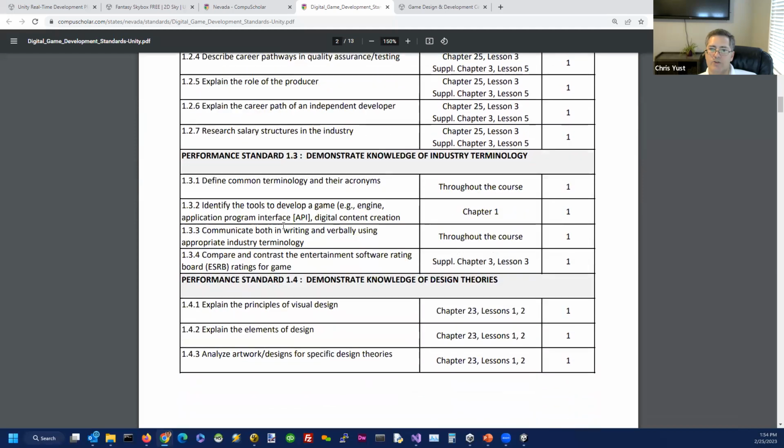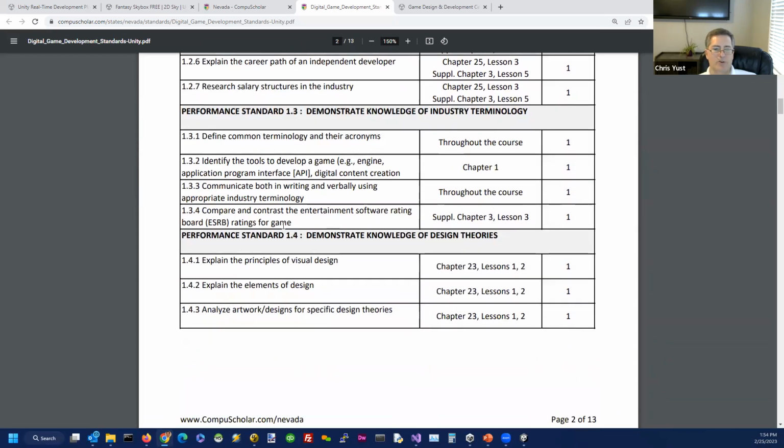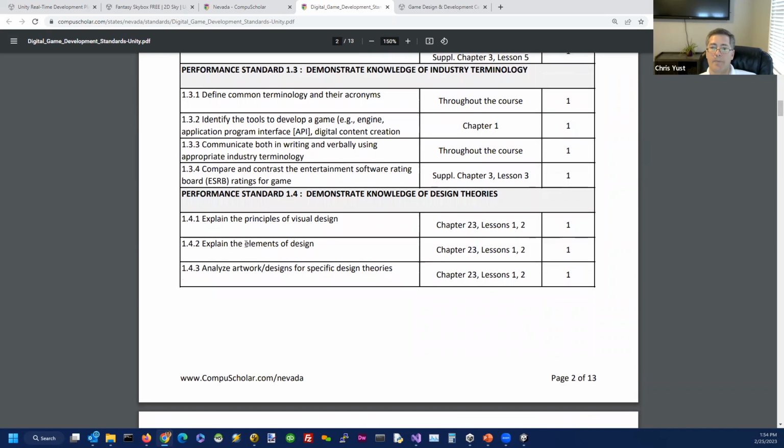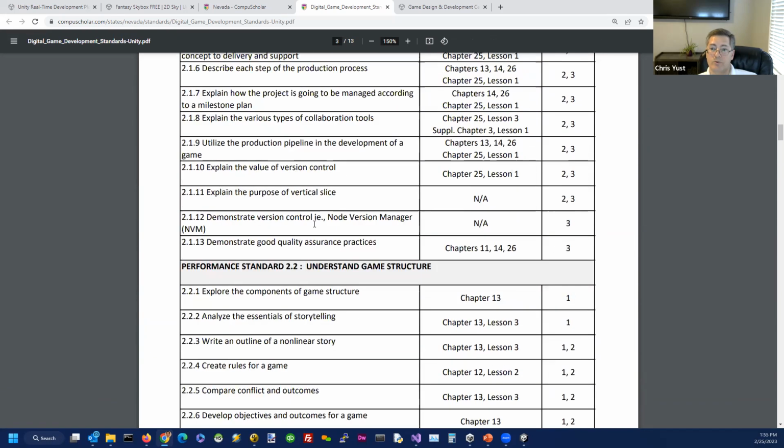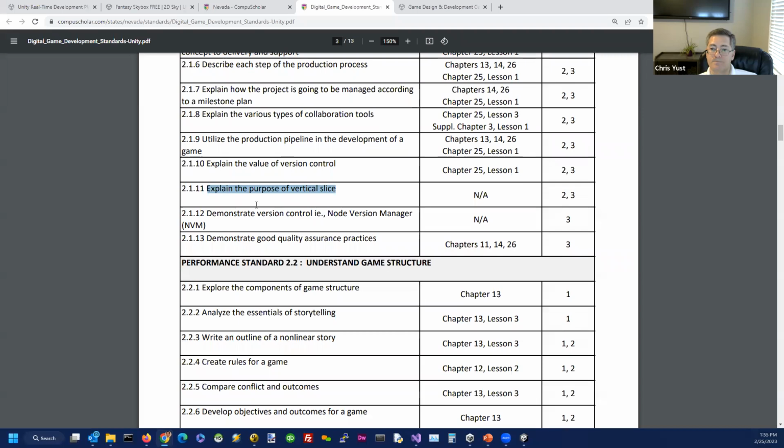As you scroll through these, you can ask yourself, is this something that's tool-based, meaning can I do it with the Unity IDE? If it's a technical skill, the answer is almost certainly yes. But there's plenty of things in here like explain the elements of design. Well, that's on you as the teacher or the curriculum that you choose to support. Our curriculum doesn't necessarily support all these standards either. There are some things that we looked at and said, that's not really appropriate for what we want to do. So we don't support it ourselves, but that's part of the Nevada standards, so you might have to figure out how to do that on your own.